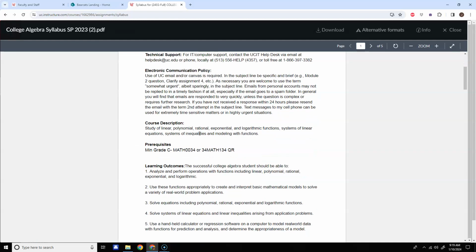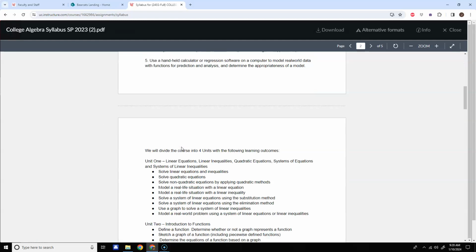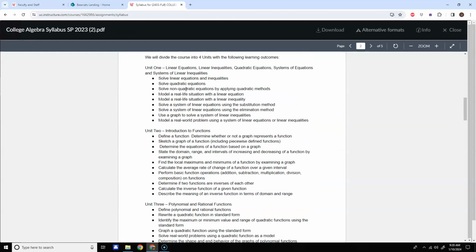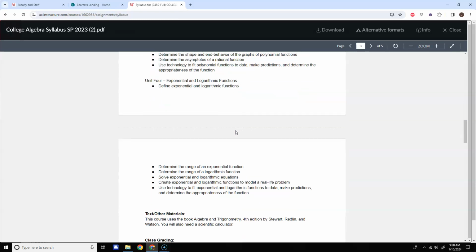But yeah, we have the prerequisites, the course description, the learning outcomes, and it's broken down in essentially 4 units. So we'll spend roughly 4 weeks on each unit. There'll be 2 tests and 1 final exam, and I will do a review for both of those. Those will be on LibAssign as well. So for homework, you typically have unlimited chances on each of the problems. For the test and final exam, it will be a similar format, but you will have only a limited number of attempts on each question.